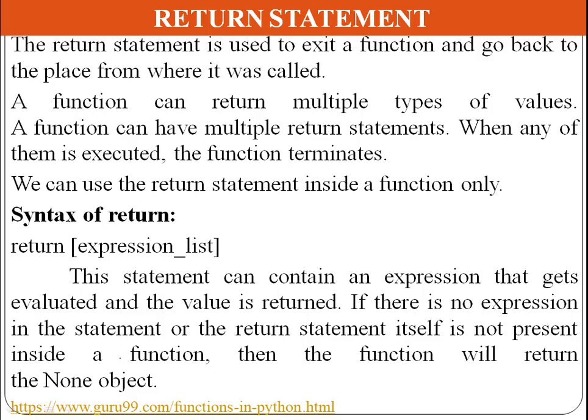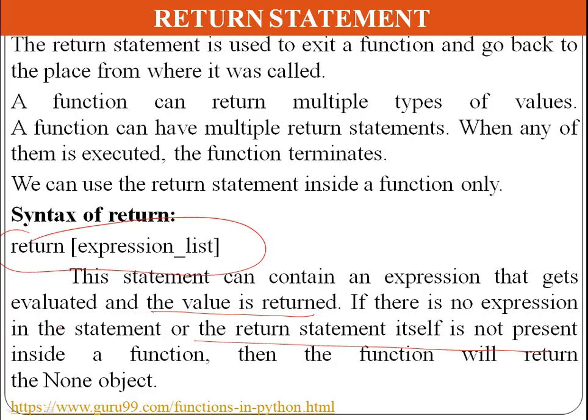So return, then expression list. Here this is the syntax for return. This statement can contain an expression that gets evaluated and the value is returned. If there is no expression in the return statement, or the return statement itself is not present inside the function, then the function will not return any object.